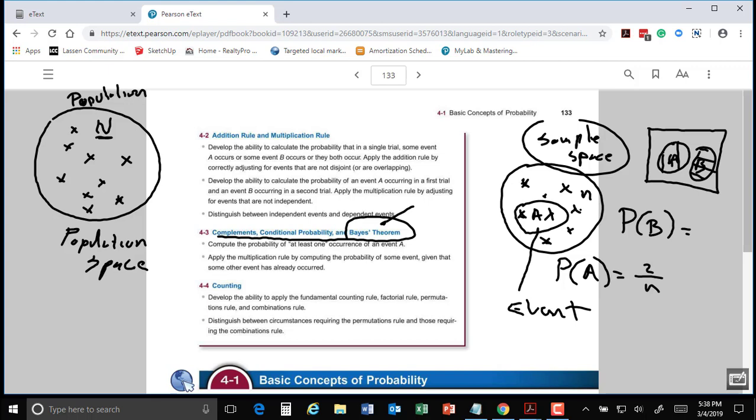So here's a difficult concept. It took me a while to wrap my head around it. When we're multiplying probabilities, if you want to know the probability of A and B, this means and, so it's the two events happening together. Okay, now if they are independent events, this is a very important term, independent events, that means that whatever outcome B had didn't affect A. If they are independent, then this is equal to the probability of A times the probability of B. Okay? And that's what it means.